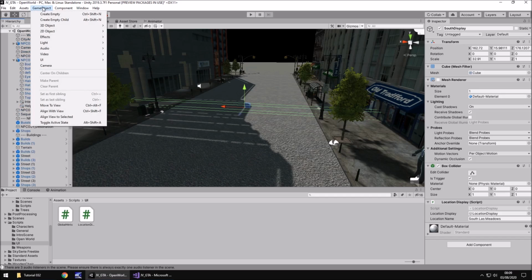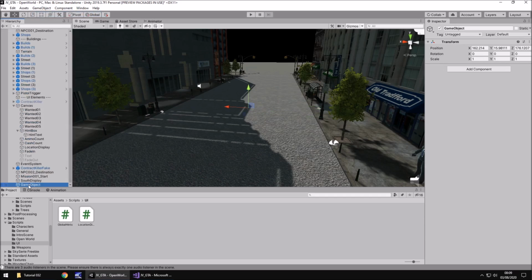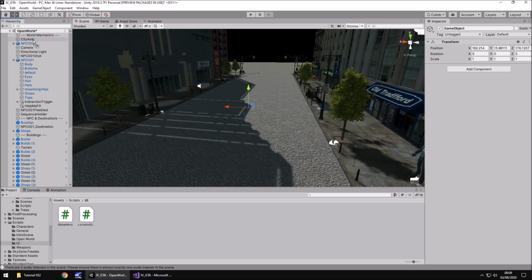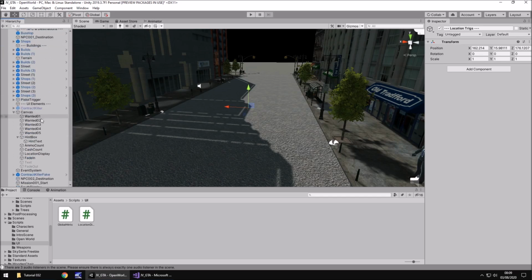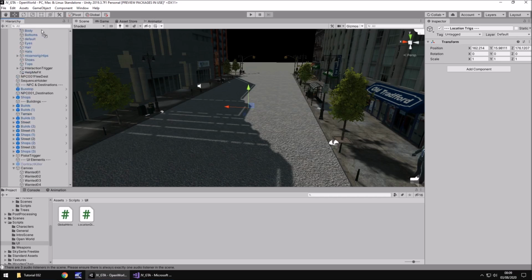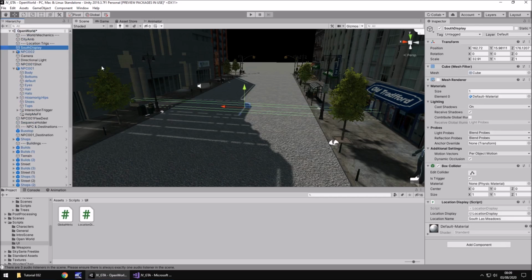And I'm going to organize this a little better. So what I'm going to do is game object create empty, drag it to the top, and place it beneath world mechanics just there. And we'll have location trigs. And then we'll have that south below there, so we can kind of keep it a bit more organized.